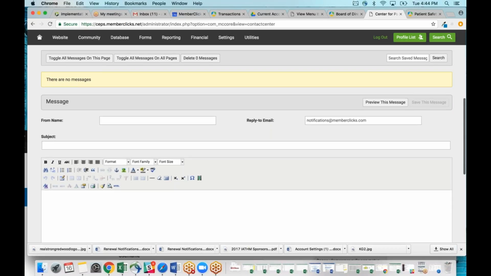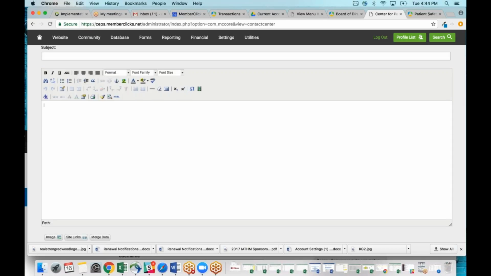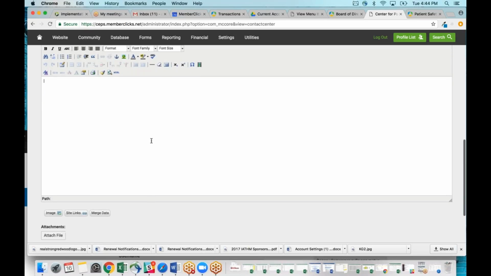You'll be able to load these messages into the editor, but this editor works the same way as when we were creating articles and adding different events to your calendar. So you can add images just like what I showed you. You can add internal site links, external site links. You can change your images just like I showed you by using that tree icon.